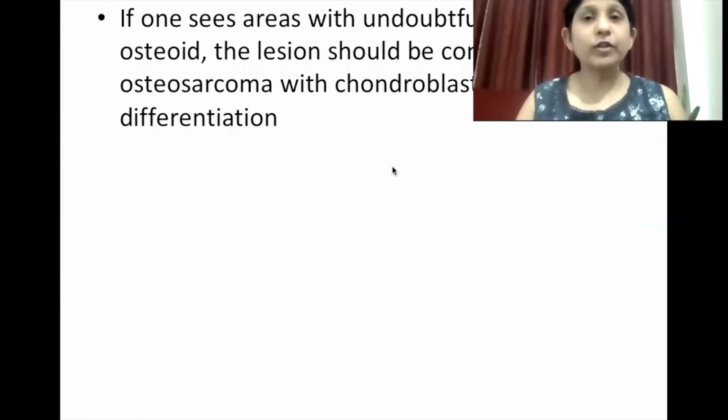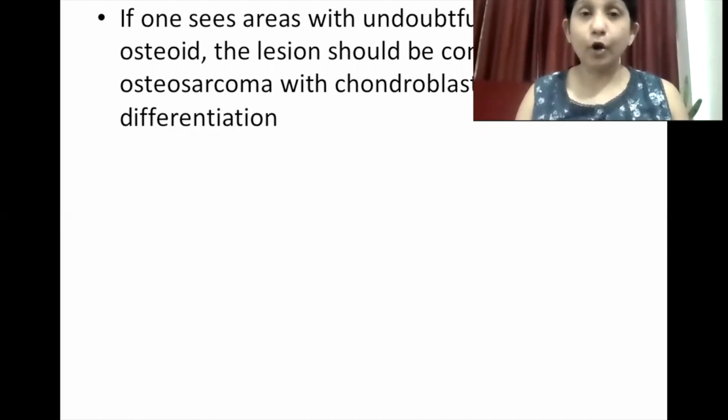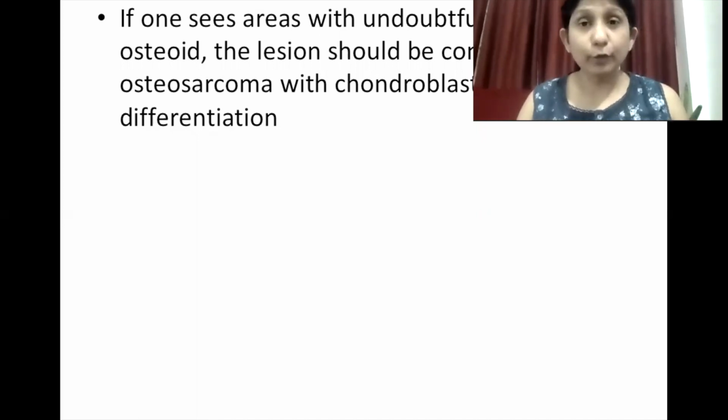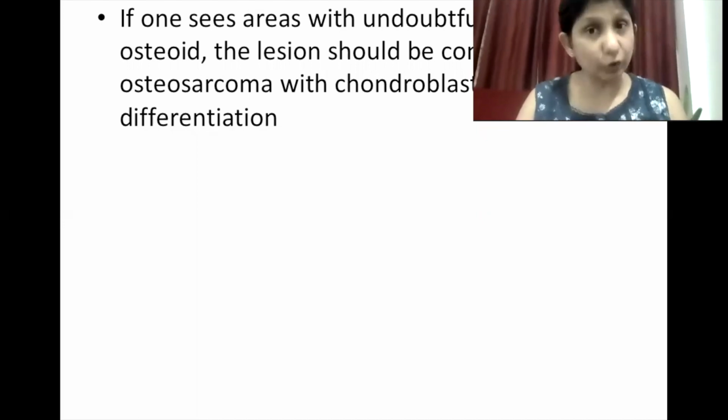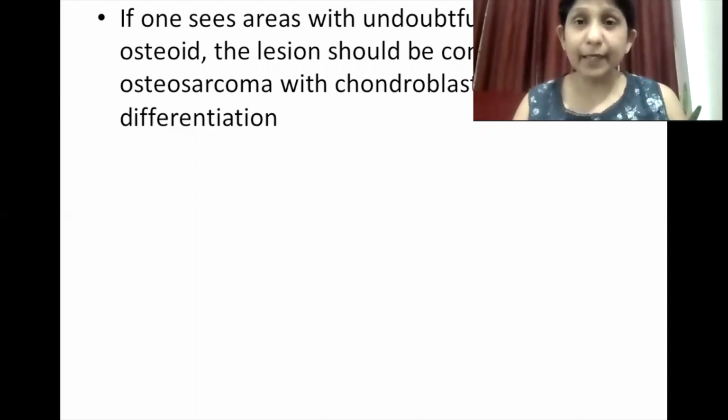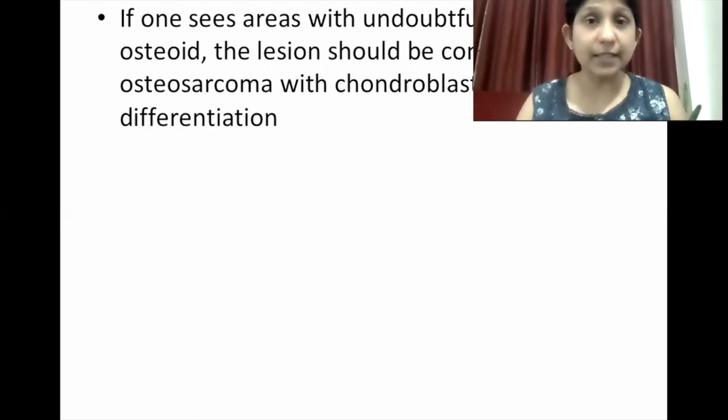Now, this is one point which is worth a mention because it's very important for a pathologist to know the difference. I said that you can find popcorn or ringlet kind of calcifications, but sometimes you can actually find neoplastic osteoid. If you find osteoid, how will you understand if it is neoplastic or reactive? You will find atypical cells with a lot of atypical features inside the bone. Then that is called neoplastic osteoid. A reactive osteoid will not show any atypia.